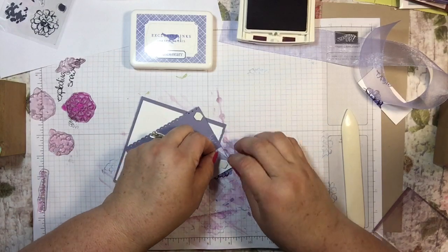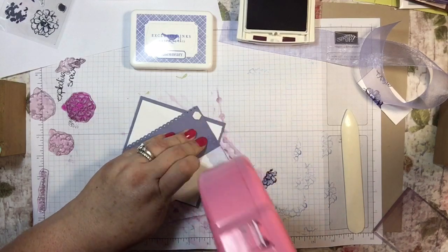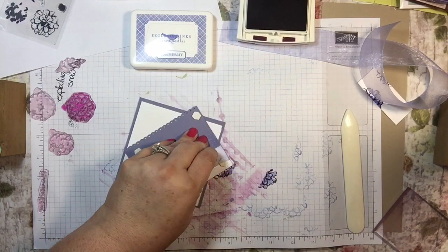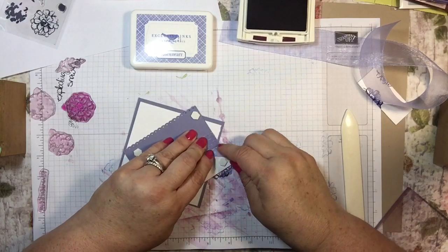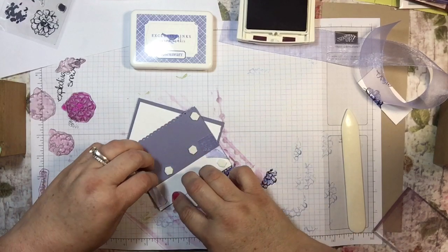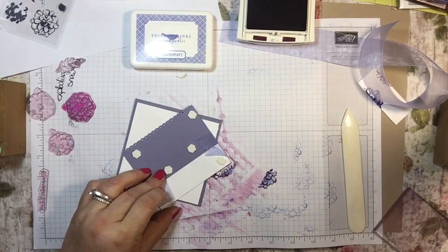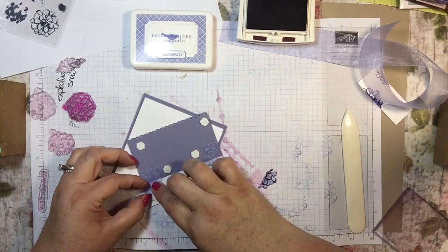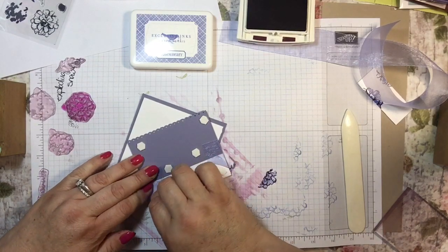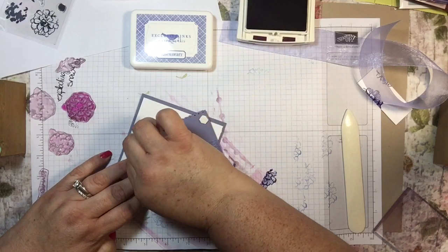And then I don't want it to go on my dimensional because I don't want that to cover it up, so I'm just putting some more tape down and I'm just going to fold that over like that. And I will do the same thing on this side. Fold it over like that, get it out of the way of my dimensional, so I can put my dimensionals down.